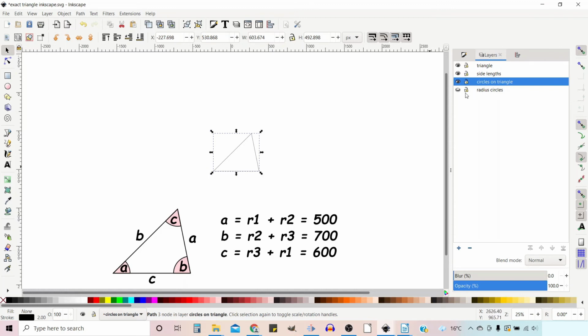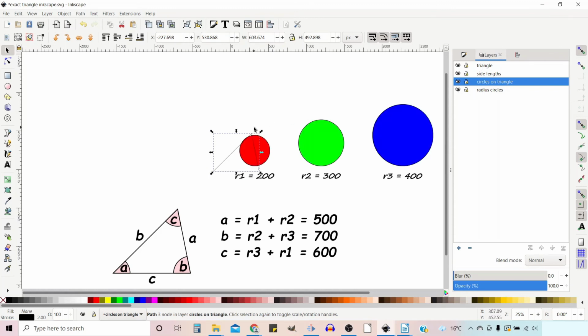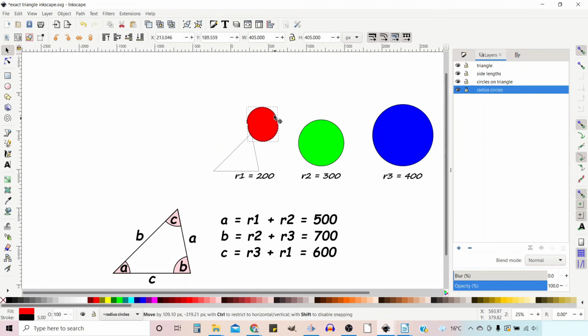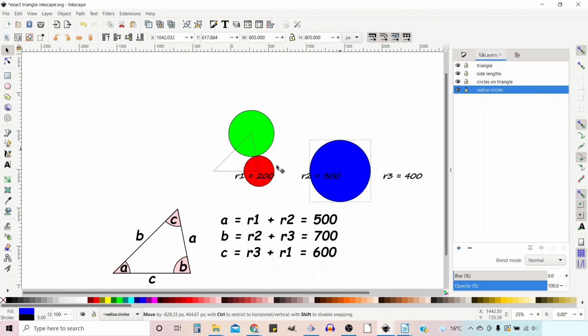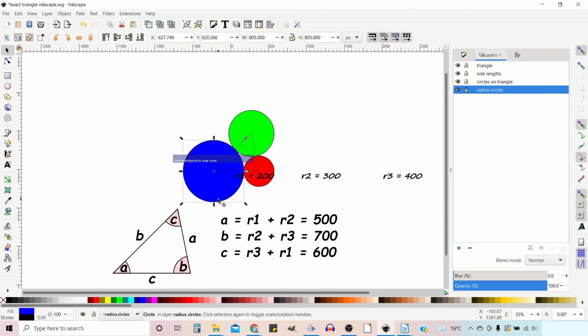If we put our circles back up, we should then be able just to click on our circles, and making sure that over on our right hand side in snapping menu, we've got snapping enabled, snapping to cusp nodes in the second section, and snapping to centers in the third section. We can then just attach our circles.